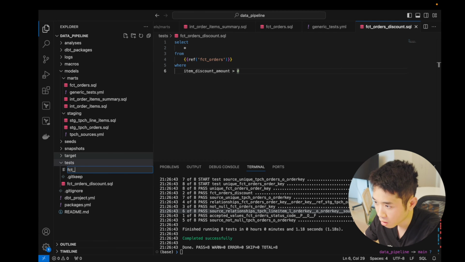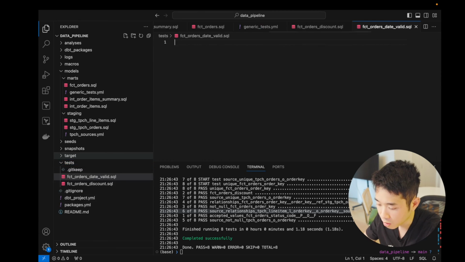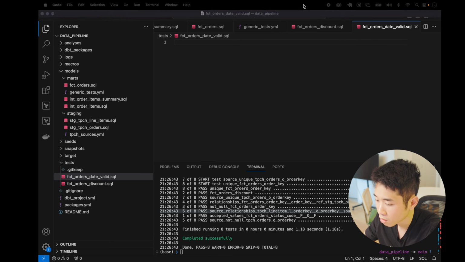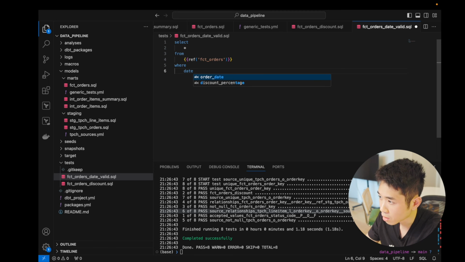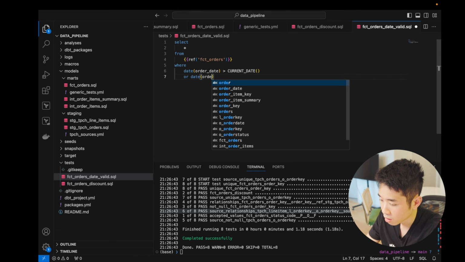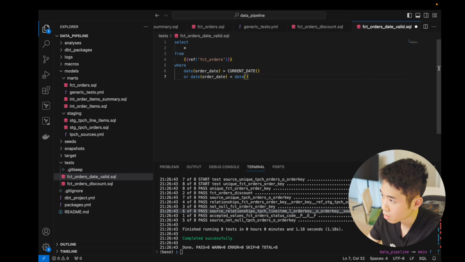Let's call it fact orders date valid.sql. And over here, let's do select star from ref fact orders where let's check if the date of the order date, I'm going to cast this value as a date, is greater than the current date, or the date is older than 1990, which is a long time ago.